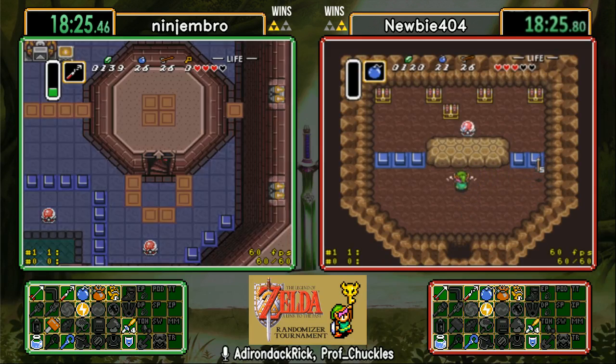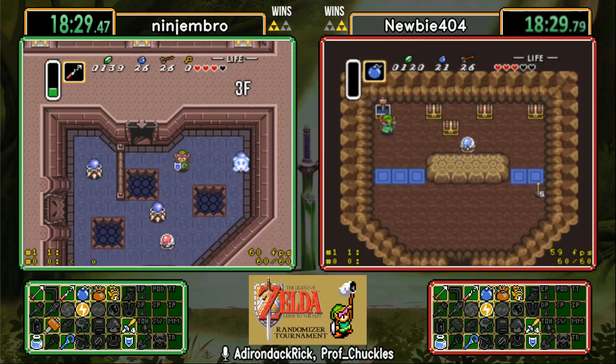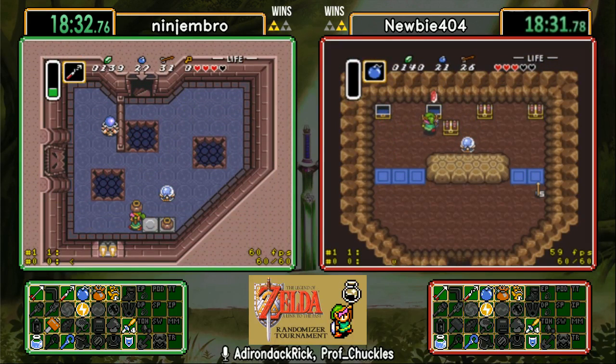And I think that's more important than being able to check the basement at this point. Yeah, because it's just one item, and we don't even know if that item in the basement is actually going to be an item or not.